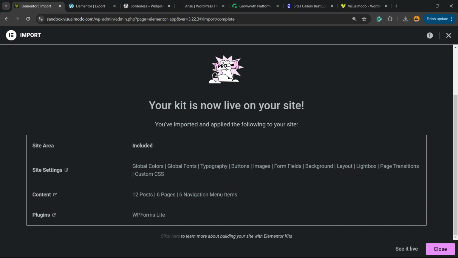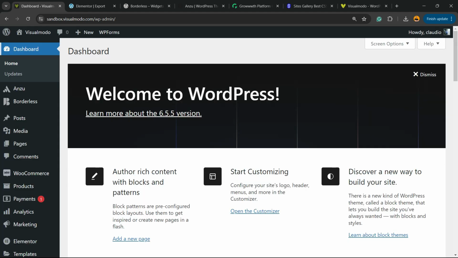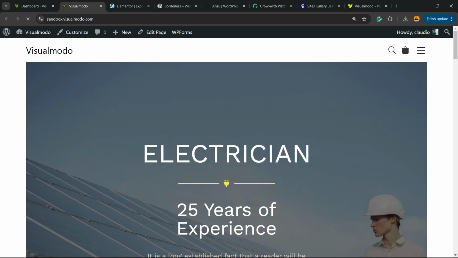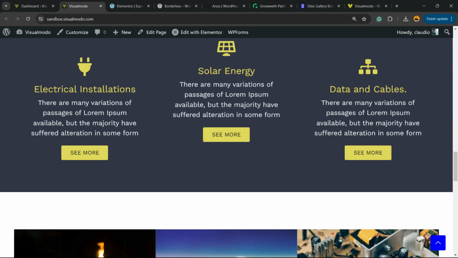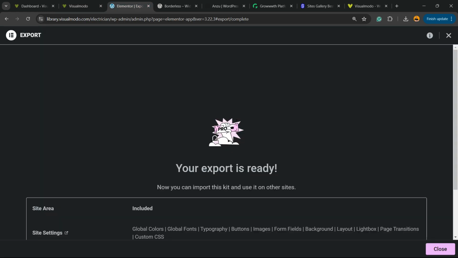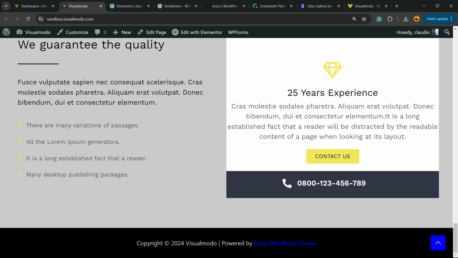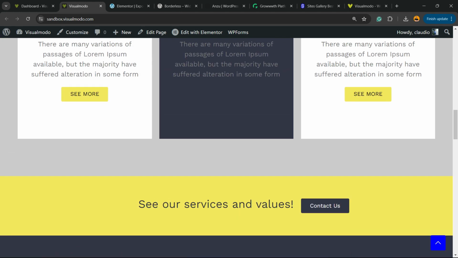Now we're gonna click on the close pink button in the bottom right corner. Now let's see our website. And here we go. We have all of the Elementor made pages on this site, just like the previous one. Simple, easy, and very effective, and it is.